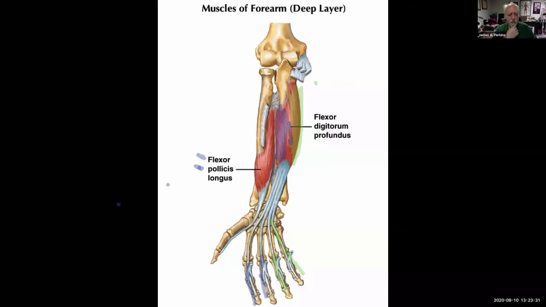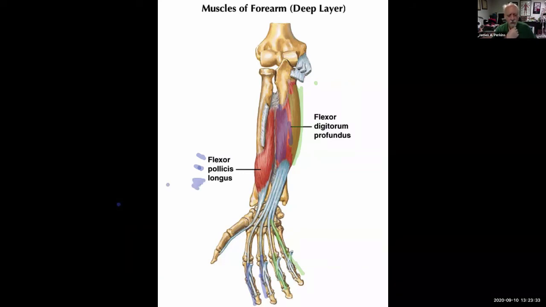Now it also has the word longus in it. We'll see this quite frequently in other parts of the body, that oftentimes there are two muscles that do the same thing, but one of them's longer and one of them's shorter. So this is the long flexor of the thumb. There's also a very short flexor of the thumb, which is located down here in the palm of the hand, and it's much, much shorter. You can see there's a real extreme difference between the long flexor and this little short flexor down here. We'll come back to that short flexor at another time.